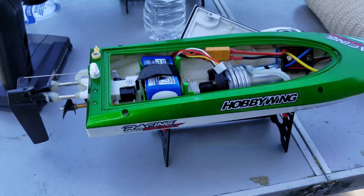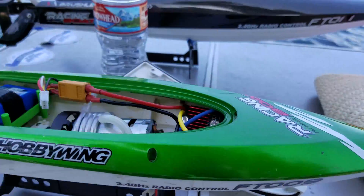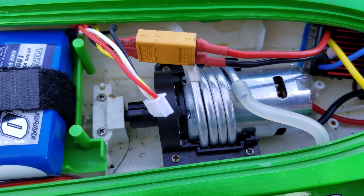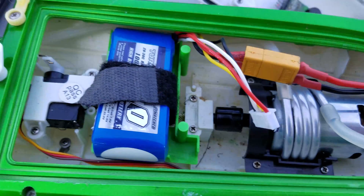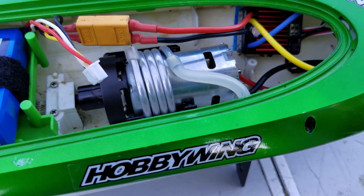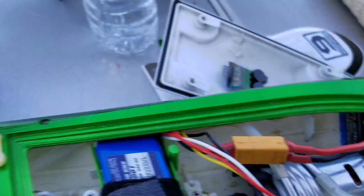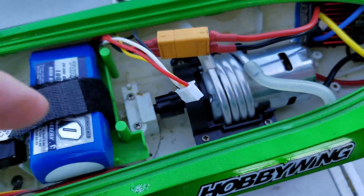Here we have the FT-009 little racing boat and I have a little upgrade that I did to it. I put in a Traxxas 550 21T brushed motor, and it's running off 3S — a three-cell LiPo battery. I have it modified with my own ESC connected to the ESC and transmitter-receiver. This transmitter here was from the FT-11 — I pulled it all apart and put it in this little bad boy.